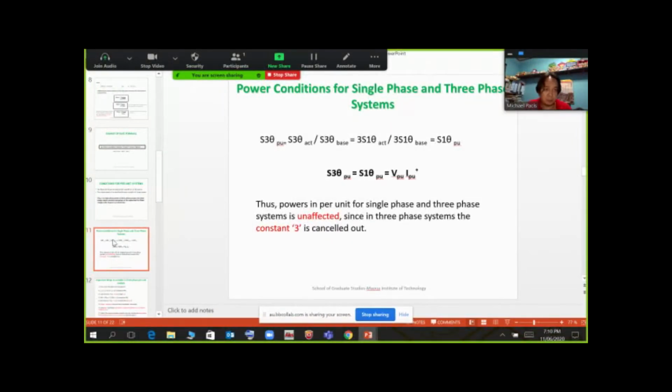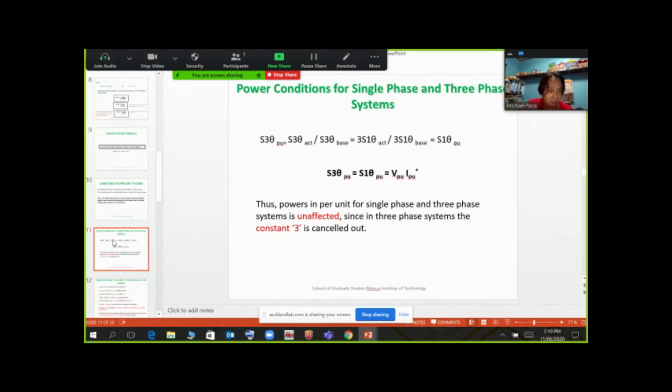So let's move to the next slide, since this is just a discussion or recollection of what you already know from your undergrad. So, what are the power conditions for single phase and three phase systems? It simply means that whatever happens in a single phase and three phase, the treatment is on a per phase basis. There is no multiplier of three. So the technique here, if you have a three phase system, please take note of the following that I've discussed on the last slides. If that is a three phase system, the power is ST, the voltage is line to line, and the impedance is on a per phase basis.